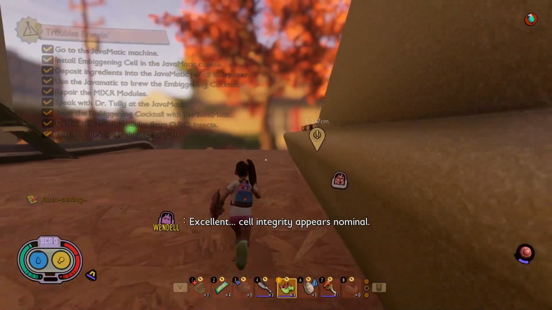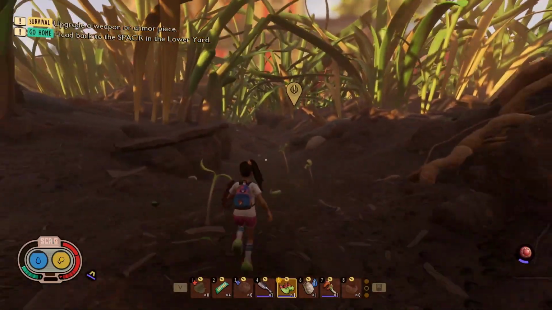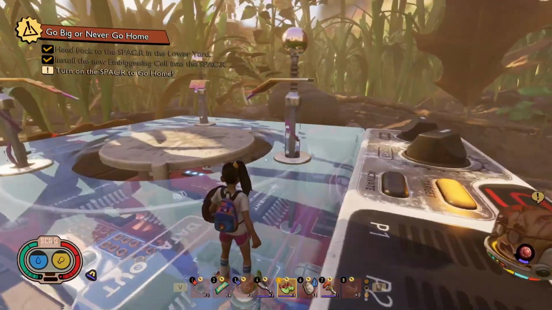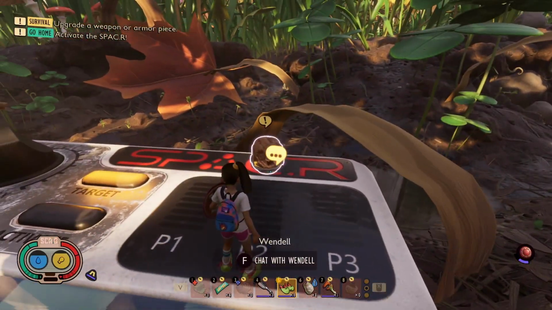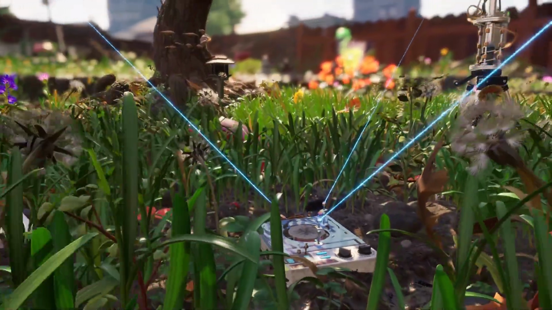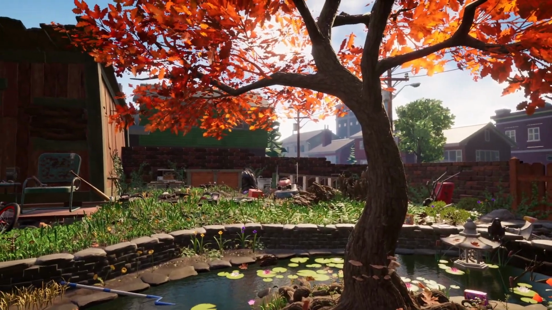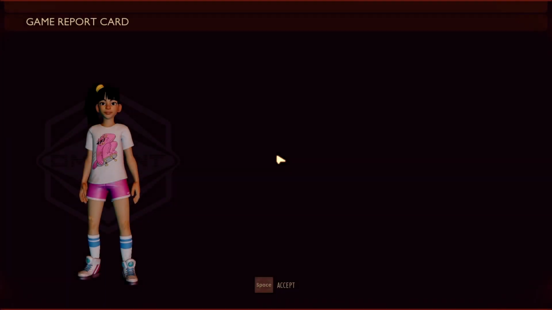All right, let's go turn this thing in. Our victory music. I feel like it was well deserved this time. That was so hard. We don't need to talk about anything, Wendell. I'm gonna skip all this. And here we go. Armor is very important in this game. That is what I've learned from all of this. So let's see what we got here.